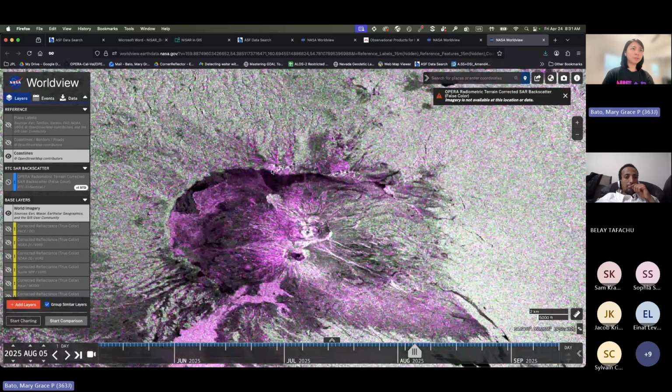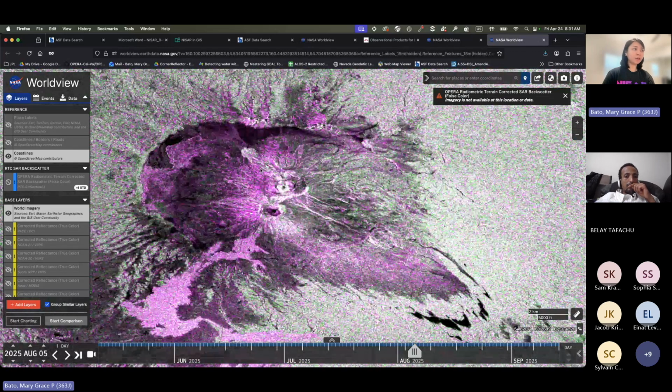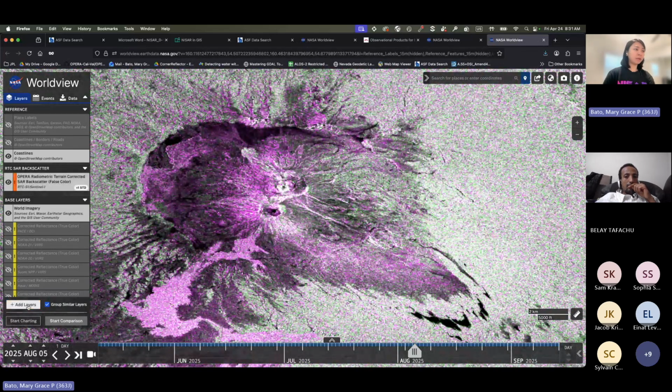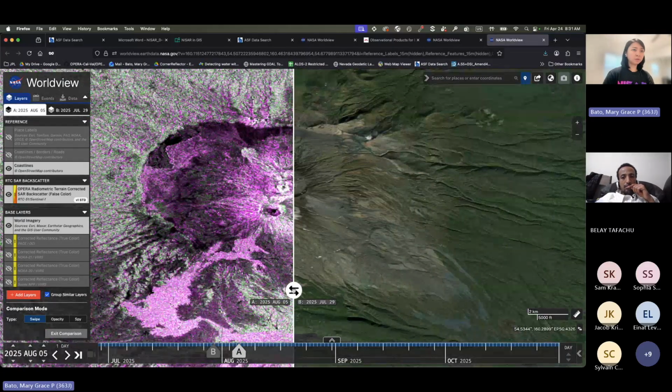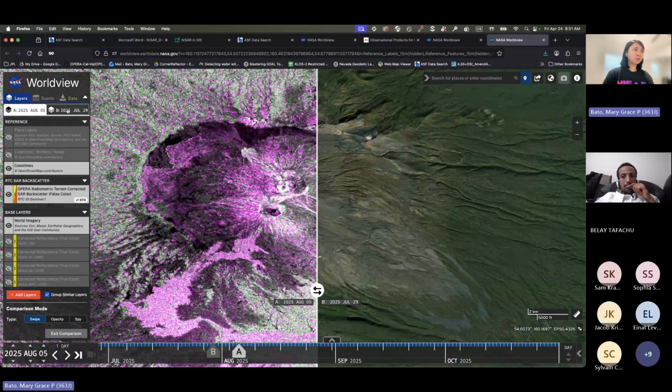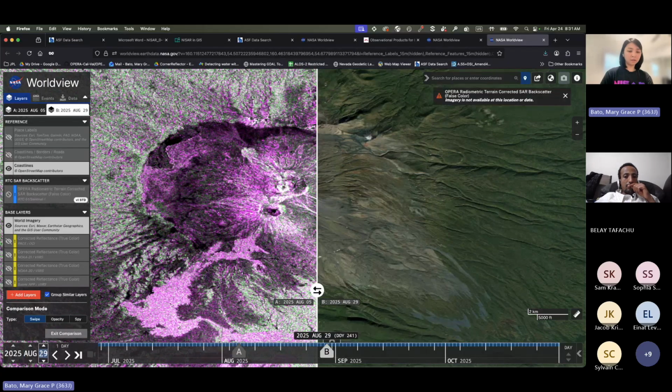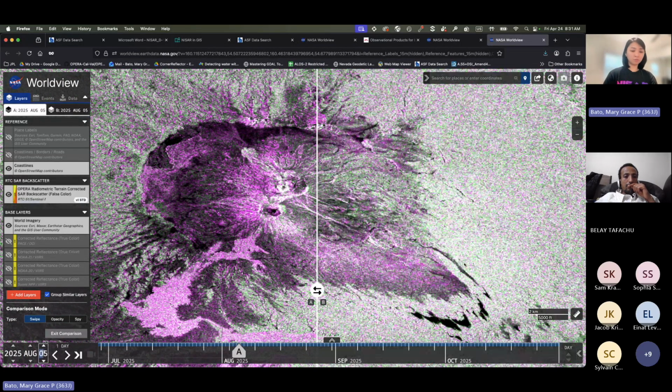We just zoom in. And if you want to compare layers, you can also use a comparison window. I will just put this one as my August 5, basically, and then I will use A as my August 1.